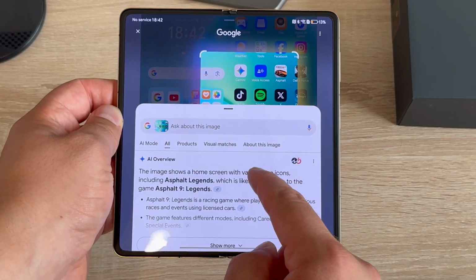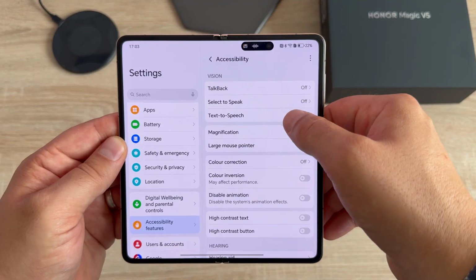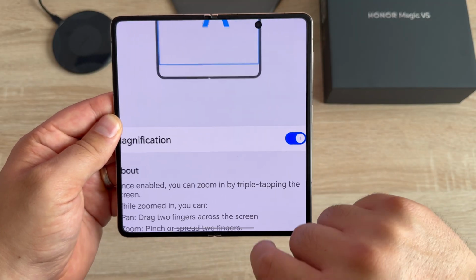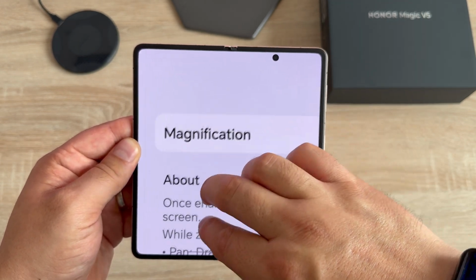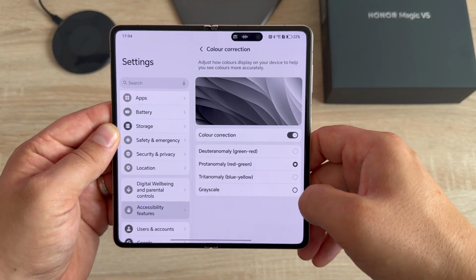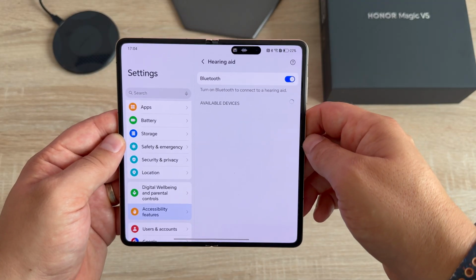So within the software, there are little gems you're going to find that Honor has added, and I really like those and they're worth mentioning here. So being registered blind, I have been since birth, I head straight to the accessibility section where you'll find a fully stocked section of settings and features to support those with a hearing impairment, so able to connect to a hearing aid, set audio balance, and also toggle on captions. Then for myself with a visual impairment, you can toggle on TalkBack that will narrate everything to you on your device.